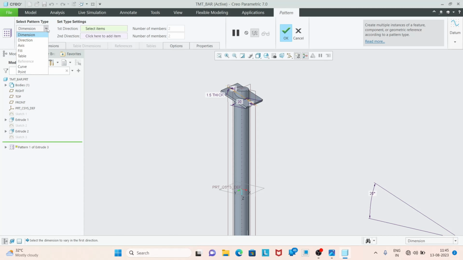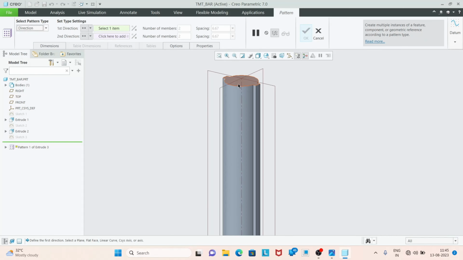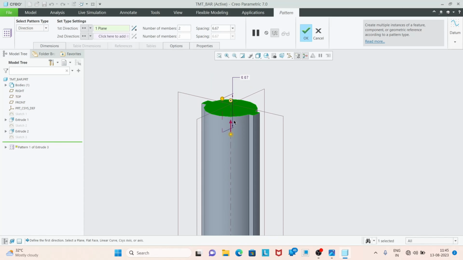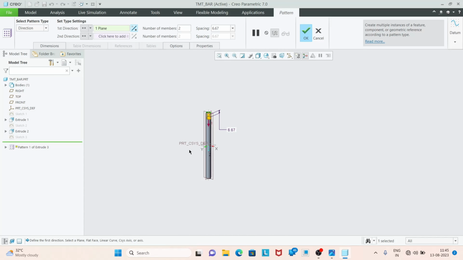But for this, we have to use direction pattern here. You have to select the direction first. As you can see, the arrow mark is towards upwards. We have to flip it downwards. Now, we need to add how many we are going to create as a pattern. So, I'm going to enter a value of 21 here, with a spacing of 7.